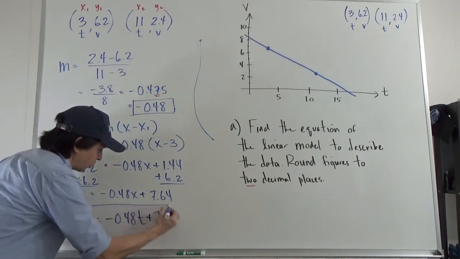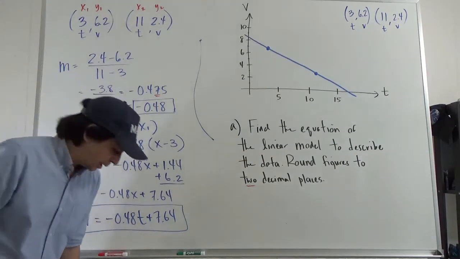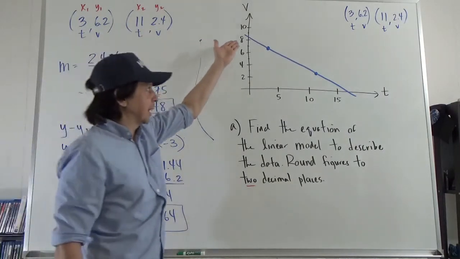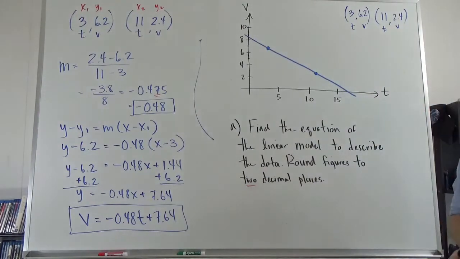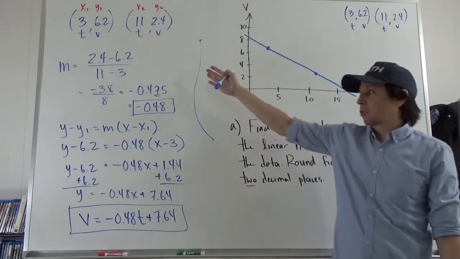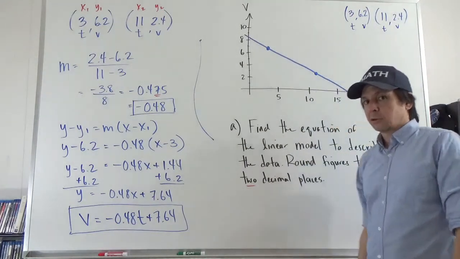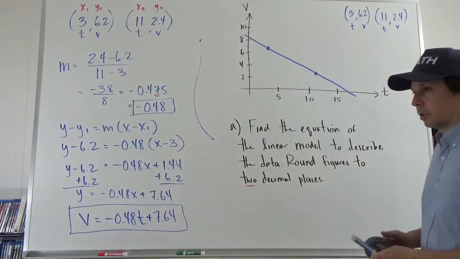And that's my model for v and t, the value of this car in thousands of dollars, t, the number of years since 1980. That's the equation of this line right here, with again, a t and a v axes and variables, not x and y. So you work with x and y to do your computations because you're more familiar with that. Make sure you switch it at the end to the actual variables used in the problem. Okay, that's part A. We're done.